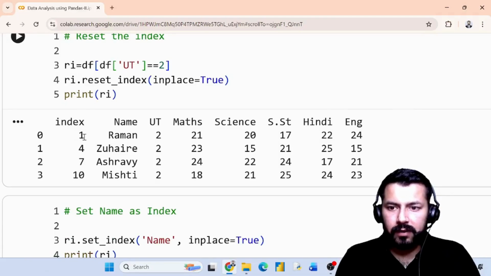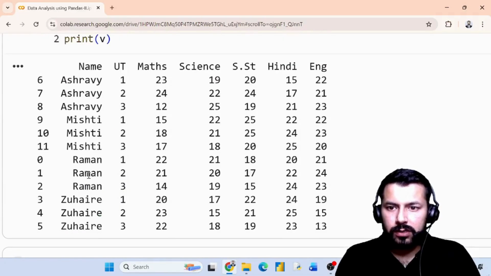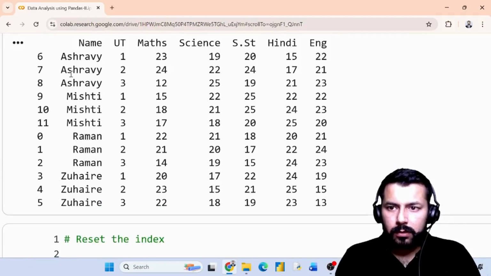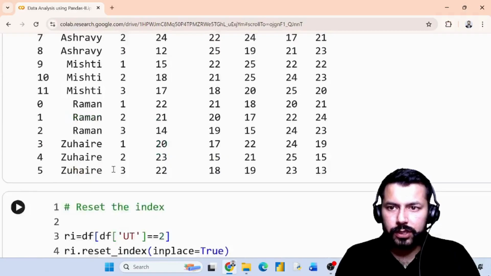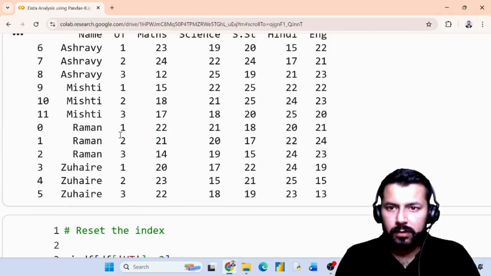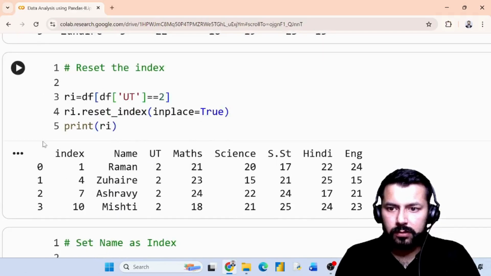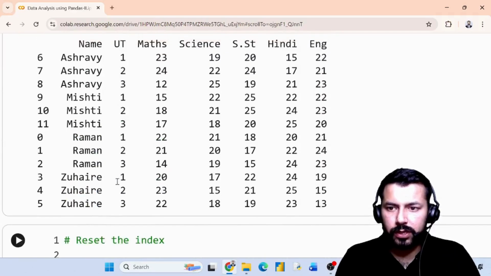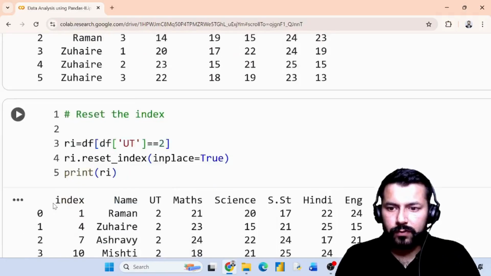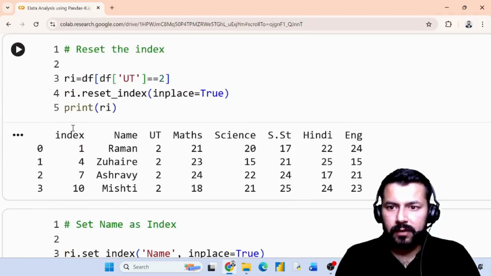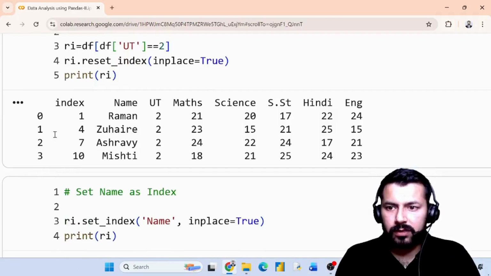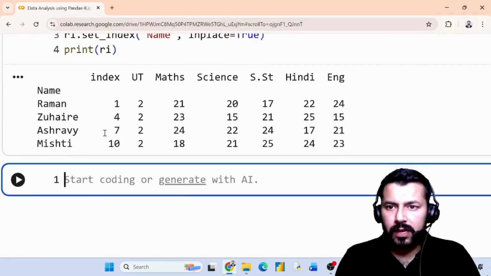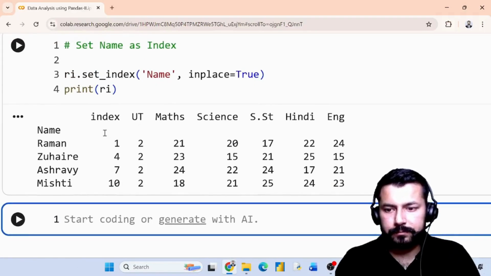Earlier we were having 1, 4, 7, 8. So as you can see, Raman ut2 was 1, so it was showing 1. Zuhair ut2 was showing 4, so 4 was here. But we have reset the index, so that's why it was coming 0 1 2 3, and now we have set according to the name.